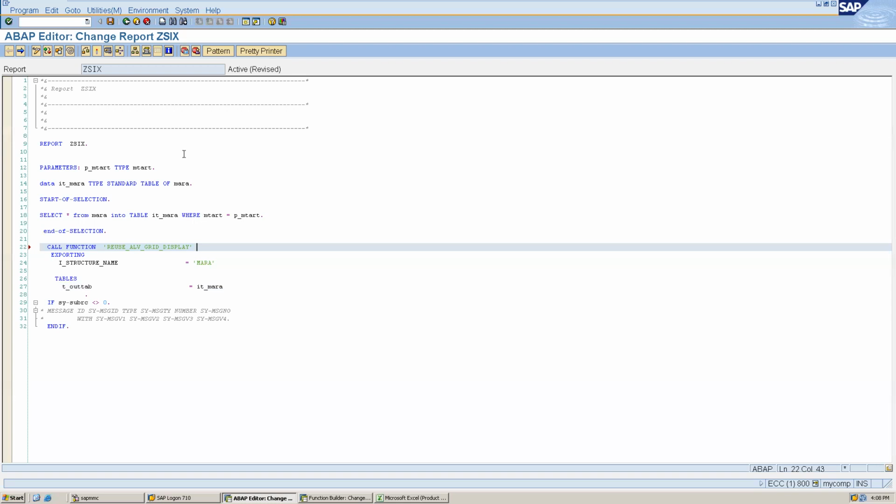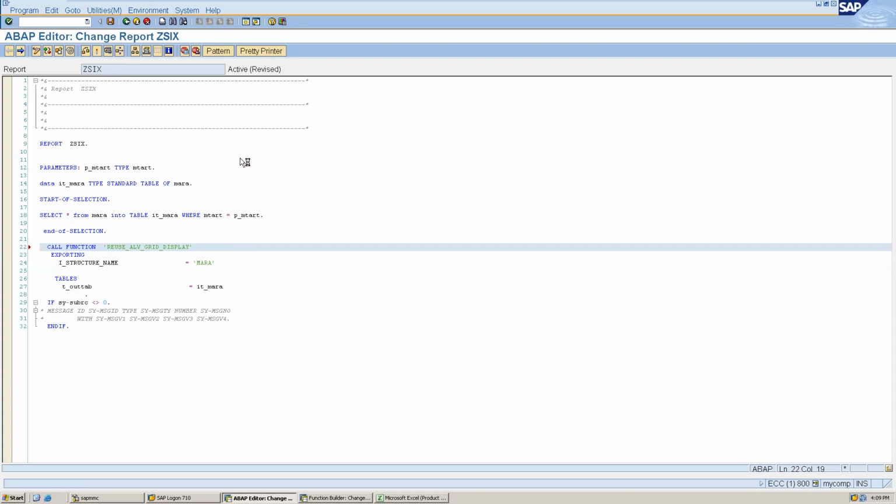So, sorry, Abhishek, this is a standard function module, right? Yes, because it is not starting with Z or Y. And how do you decide that we have to use this function module only here? Means on what basis? We have multiple function modules available for ALV, and based on our experience we get to know that SAP has provided these many function modules for ALV. If we want anything like a grid, we can use this. Grid means if you see the output, it will come like a grid.